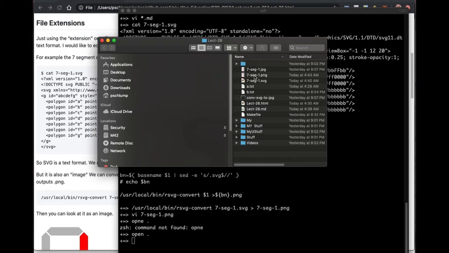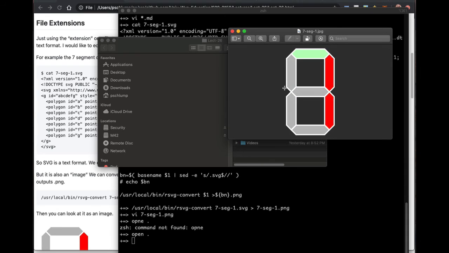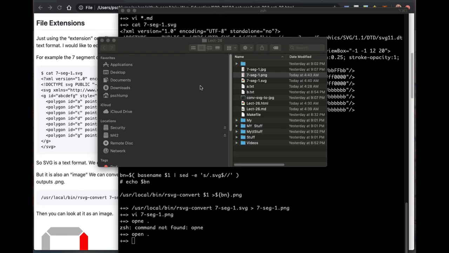this and I go over here and I double click on this PNG that I just created, I know you can't see that, but there is the PNG that gets opened in preview for this. I also can view it in other ways, but it's a PNG. It's an image.